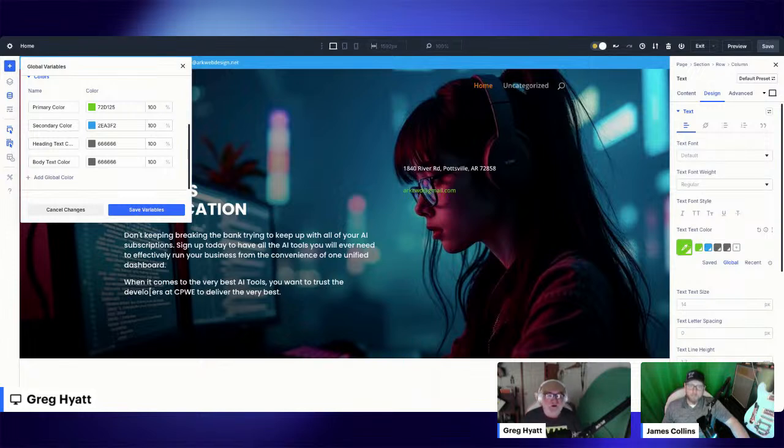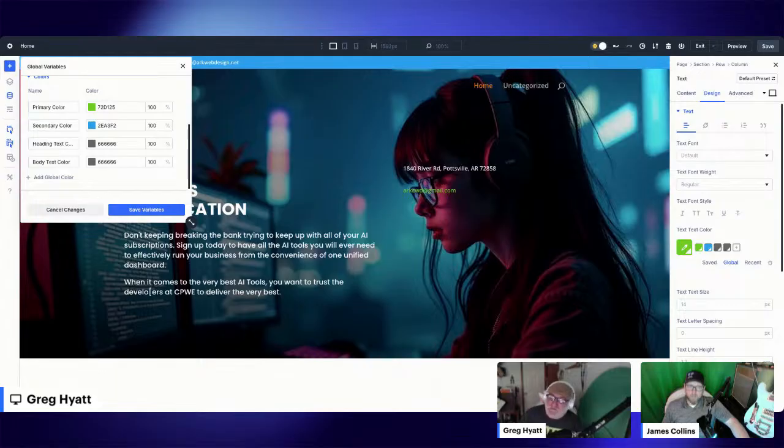So you're not having to hunt 1,000 different places to update different colors. And again, if you've used 100 different elements across the website that you want to change a color on, rather than having to chase those 100 elements down, you're just going to find the color you assigned to it, change it, save it, done.